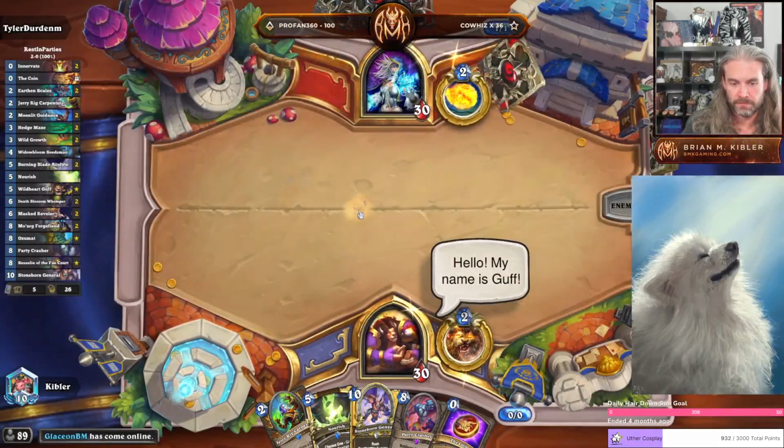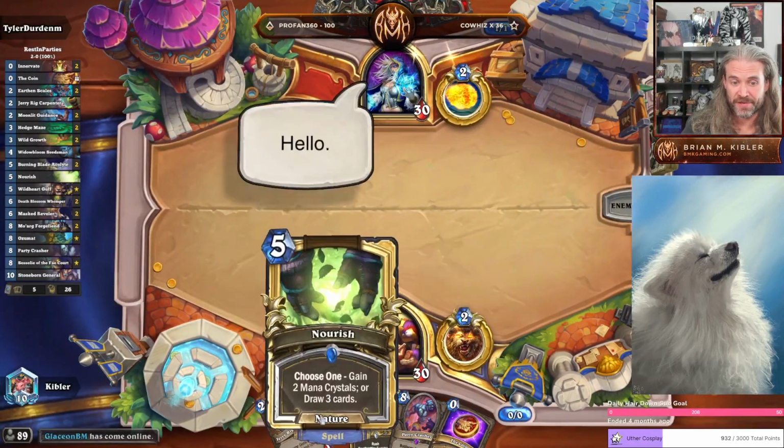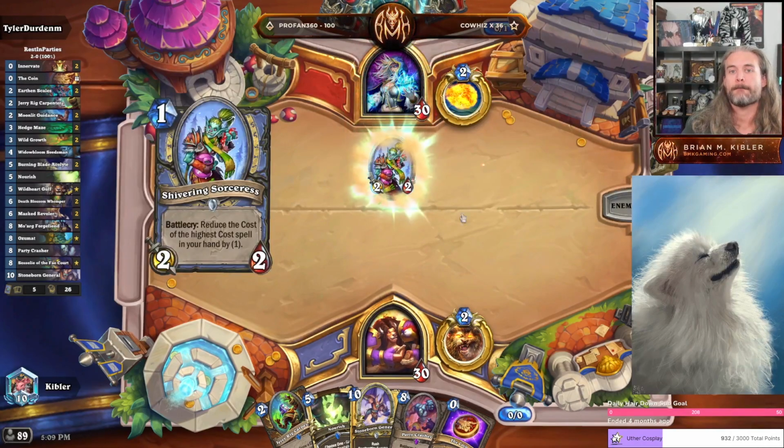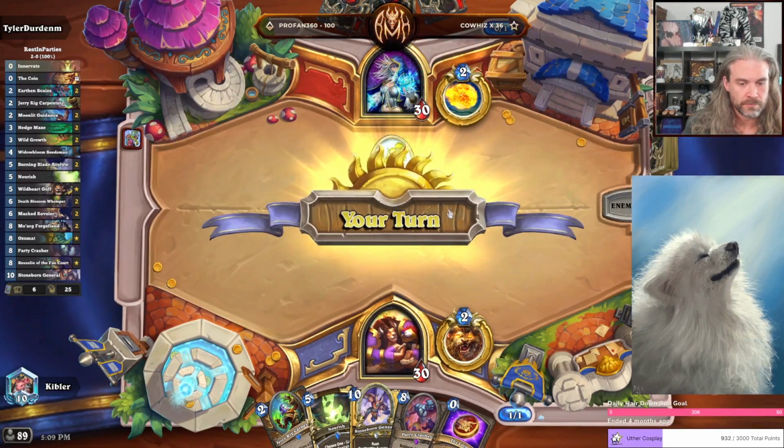Hello, my name is God. Hopefully don't just draw our second Nourish. Hello. Before we get to play the Jerry Rig for it. Me tusks won't stop shattering.